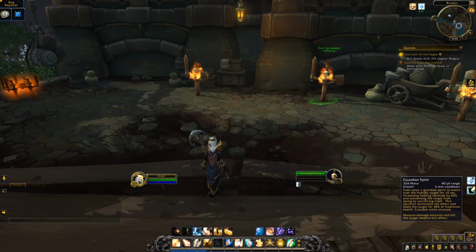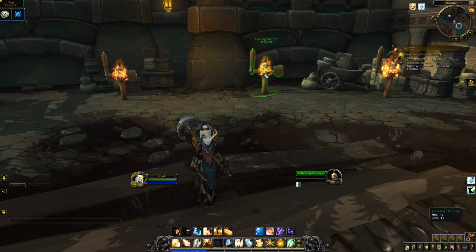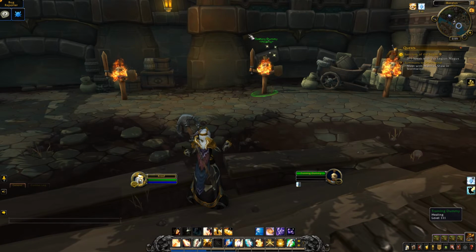Next up, we have Guardian Spirit, which this tooltip does look quite daunting as there's a lot of text, but in layman's terms, it's basically preventing them from dying. It will apply a Guardian Spirit on them for 10 seconds, which increases their healing by 60%. And if they were to take fatal damage, they would be healed for 40% of their health, basically saving them from a situation which could kill them. I don't know if you can cast it on here, but we'll try it. See, there you go, and then a large heal.